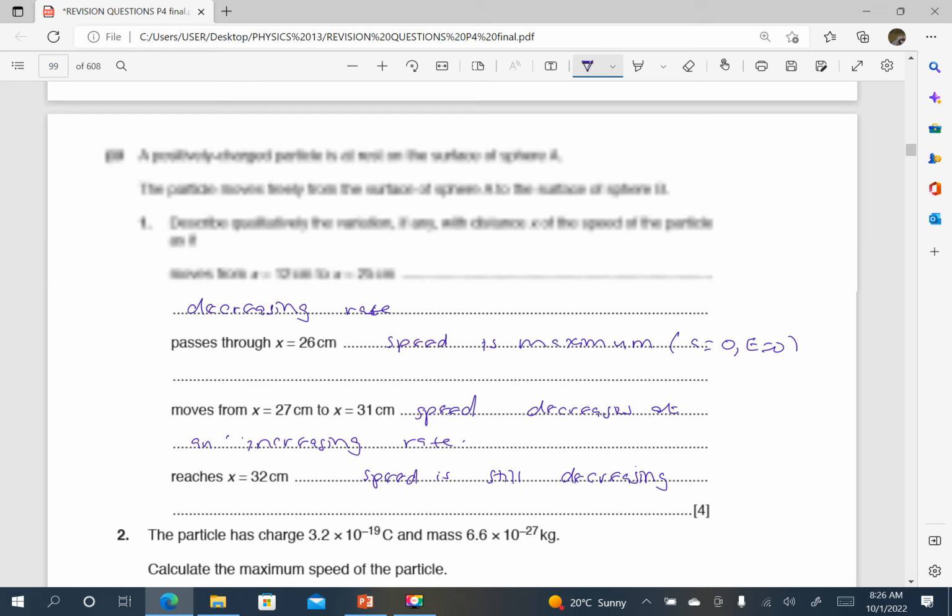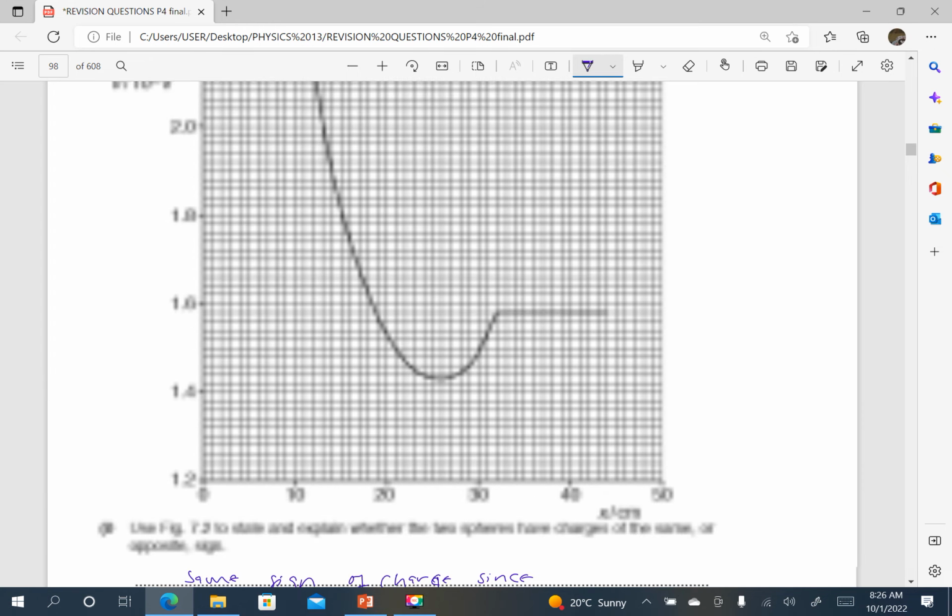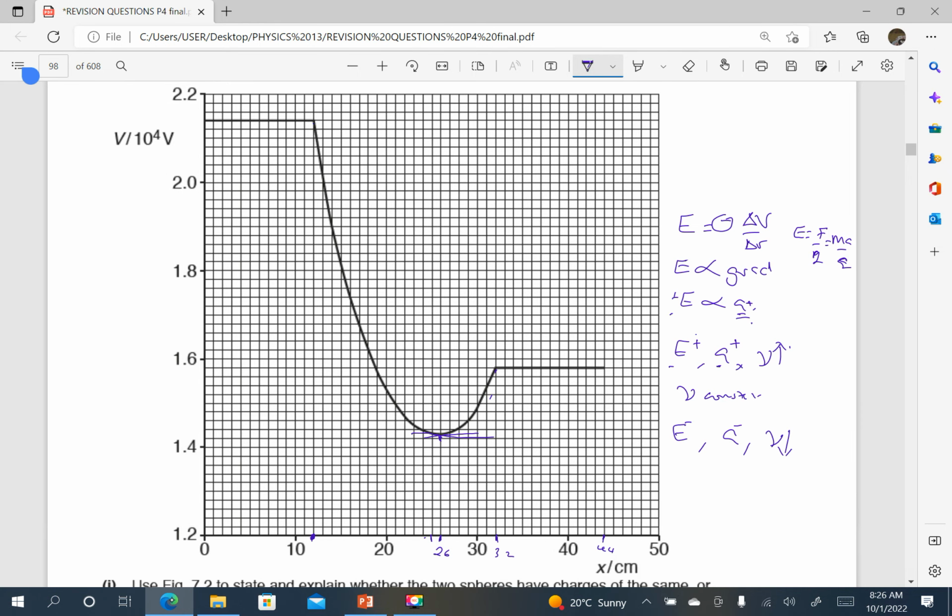I know it is very hard for somebody to see that here the speed is decreasing, but remember, electric field strength is the negative potential gradient. The gradient at this point is increasing, but it is positive. When I multiply by this negative, E becomes negative. So the gradient is increasing, meaning that E is increasing, but negative. Acceleration would be increasing in the opposite direction, where that would be a negative value, which means a deceleration. So a deceleration means speed is decreasing, but is decreasing rapidly because the graph is becoming steeper.